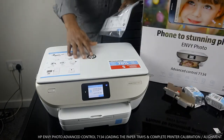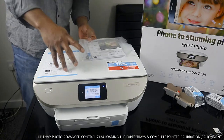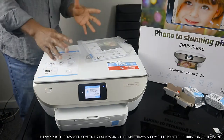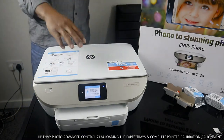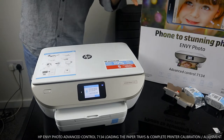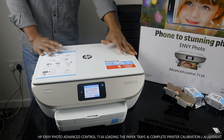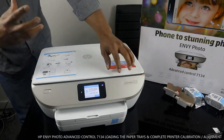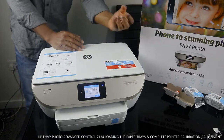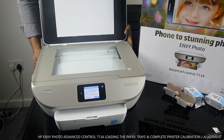I want to show you this printer. What I got here is the HP Envy Photo 7100, or Envy Advanced Control 7134. This is nice gear, dope technology, multifunctional, all in one, in the sense that you can copy, scan and print from this printer. You can take a picture from your phone and print out a stunning photo instantly. It's dope. This is the scanner, beautiful stuff.